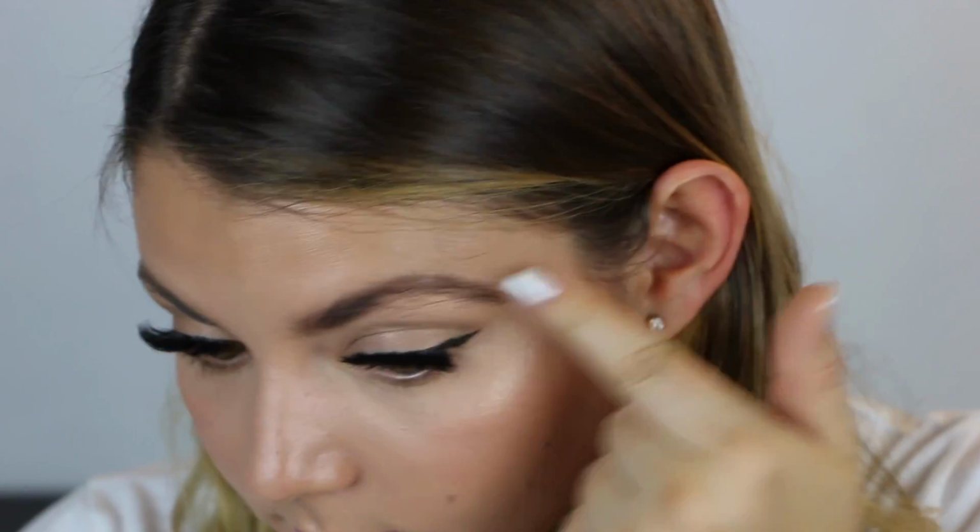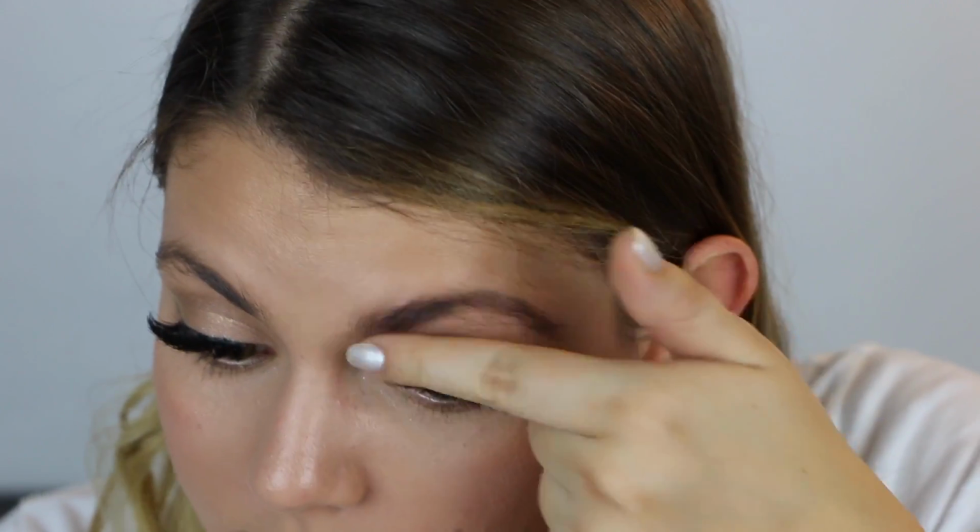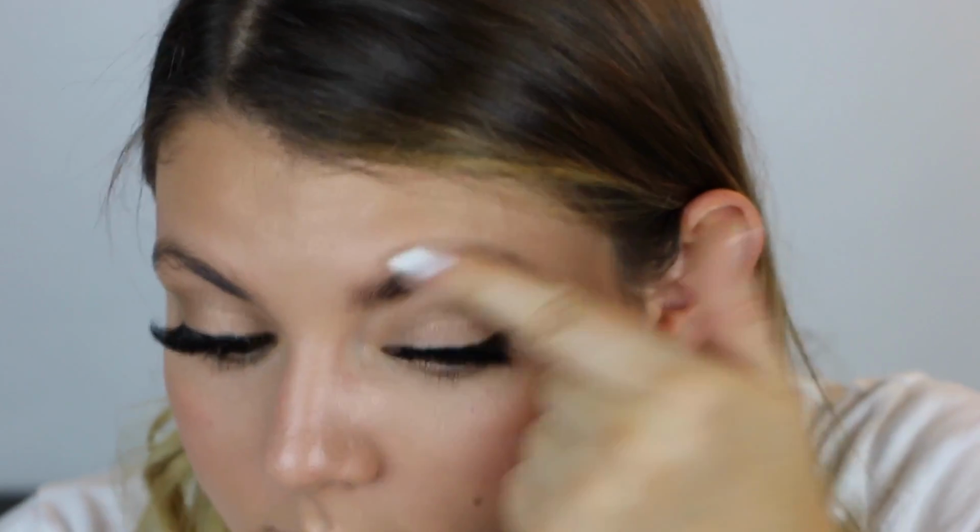And then the absolute final step, which I always do, and you can skip this if you want, but for me, like I said, I just really don't like for my eyebrow to look too fake or too bold. So what I always do is at the very end, take my finger or a spoolie. Right now I'm just going to use my finger and just run it over my eyebrow just to help get rid of any excess product and make it look as natural as possible. There we go.